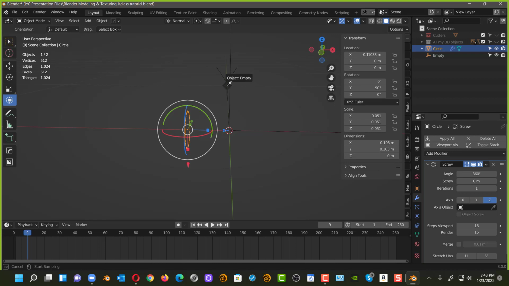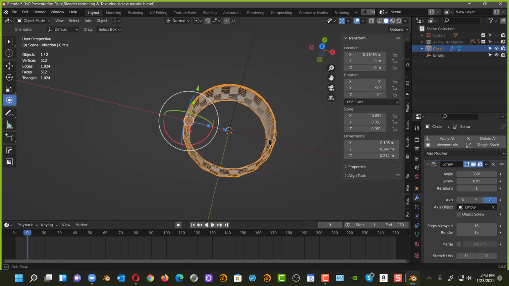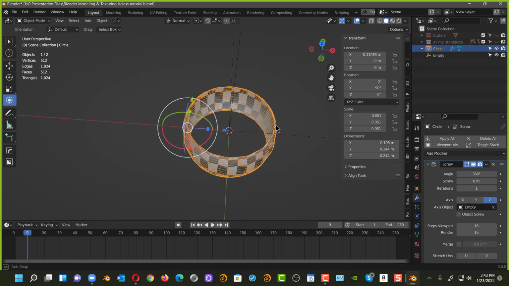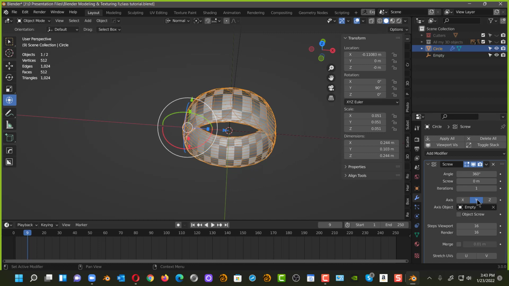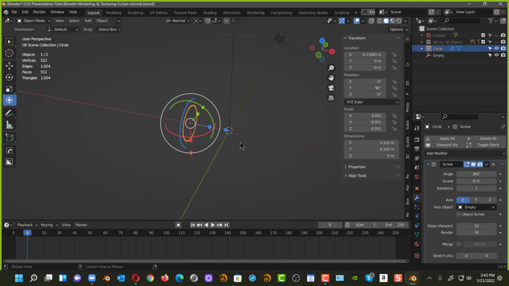It's wrapping around that null. Okay, I'm going to play with this. I'm going to try y-axis, and I'm going to try x-axis, which is not going to work. Looks like z-axis seems to work the best.